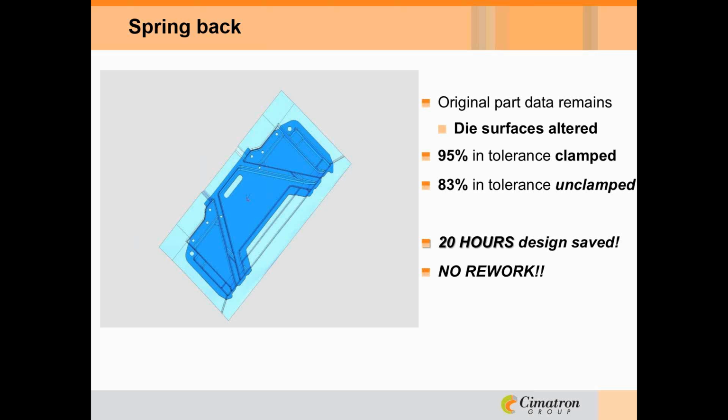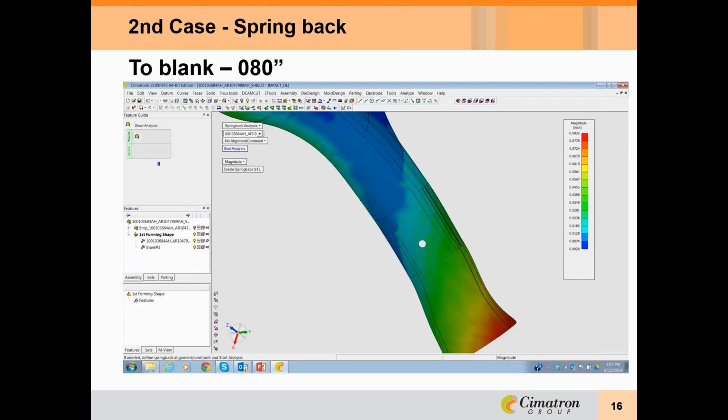Now, what about some of the changes that may come up? I mean, what if the customer now says, well, okay, it looks good, but do us a favor, why don't you raise this 1 gauge up in thickness? Wouldn't it be nice to know that your steel would still work when it came to crunching a part that big? That'd be a good thing to know when you're quoting it, wouldn't it? If your die steel would still make a good part. So the results pretty much speak for themselves there when it comes to dealing with springback. It's a big factor, but it's nice to see there's a way that you can deal with it effectively and in a cost-effective way. We'll throw a few more examples at you here.